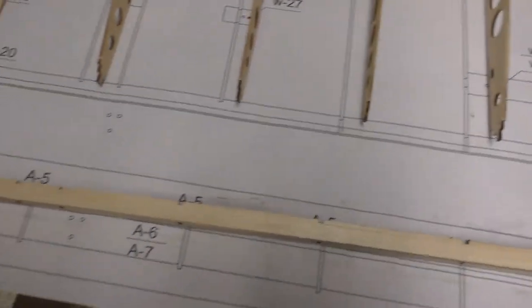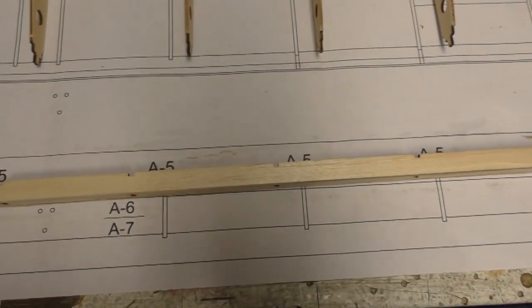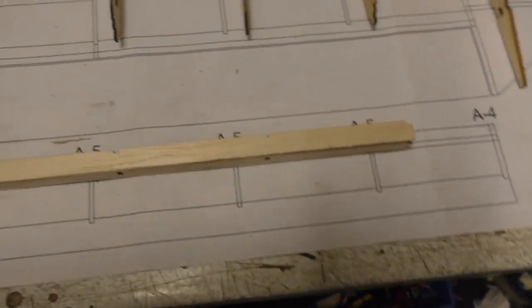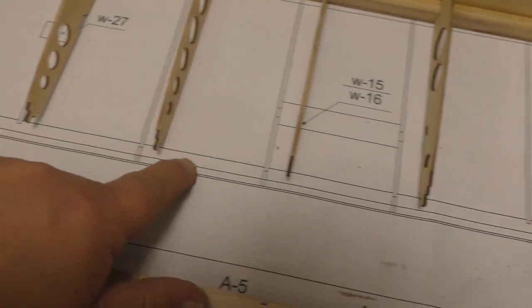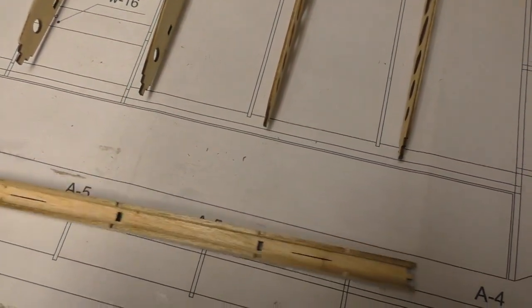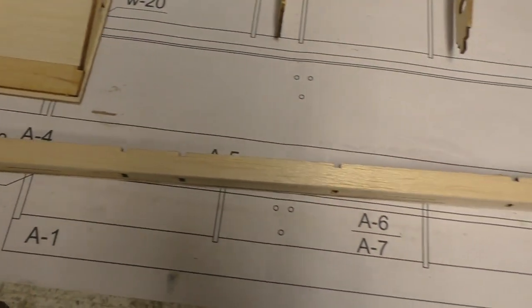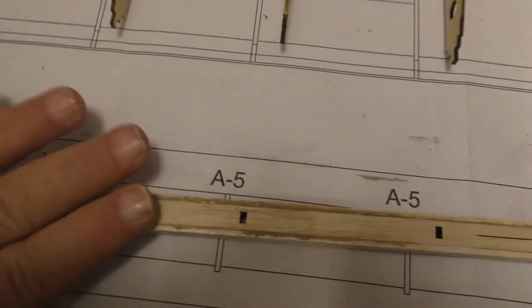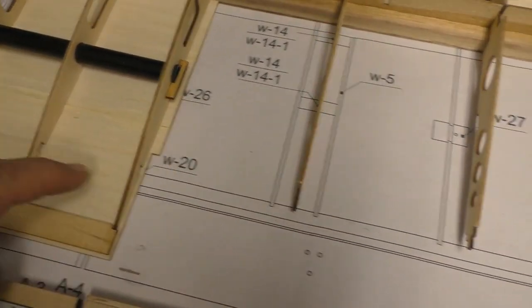Right, I like sub-assemblies, and I decided to build another one on this wing. It makes it easier if you've got these building blocks that you can just slot together and then the thing's finished. So the trailing edge here. This is where the aileron goes, and this is the part in front of it. It's made out of three parts. I've glued that together first on the bench, which enables me to get it nice and straight. So then all I have to do is slot this into this area. Bonk, bonk, bonk. I've got a nice straight bit, everything will line up. So I'm going to pop that in now and I'll be back with you.